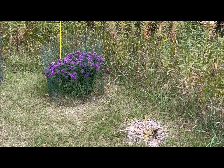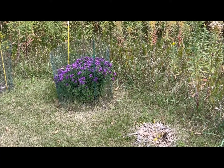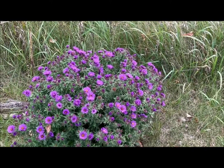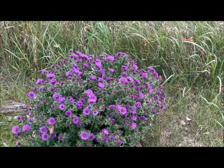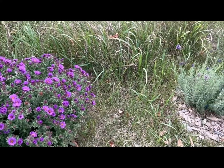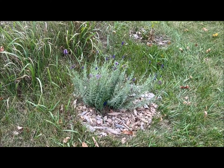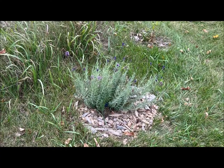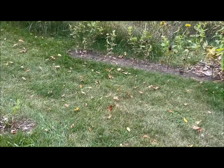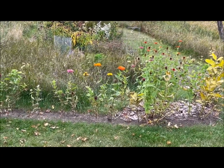These New England asters — you wait all year for them to bloom, but finally in October mine are in full bloom. They're pretty spectacular and provide some remaining pollinating flowers for the butterflies still around. I've also got lavender that's bloomed a few times over the summer, and I still have a few zinnias in bloom, but I don't know if these black swallowtails will make it to that stage.